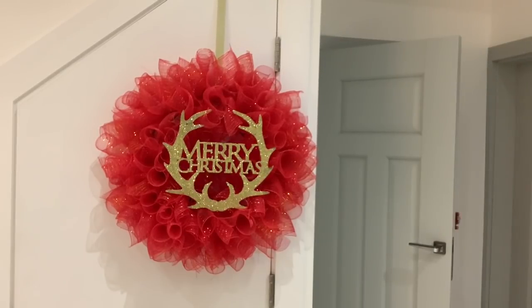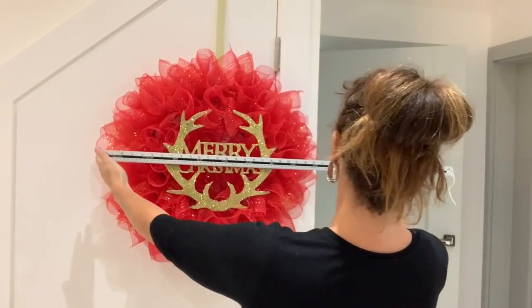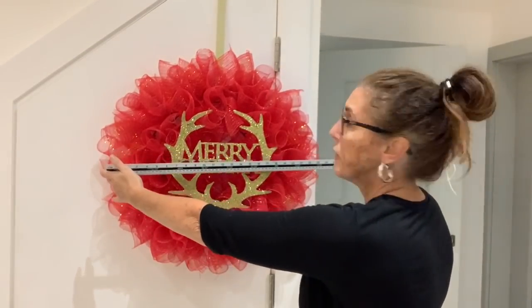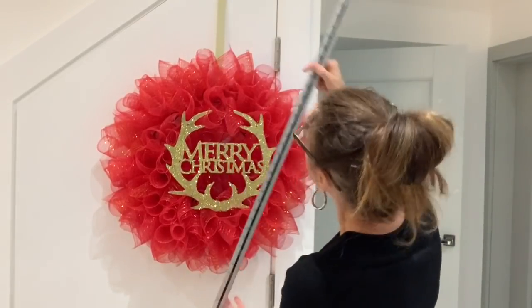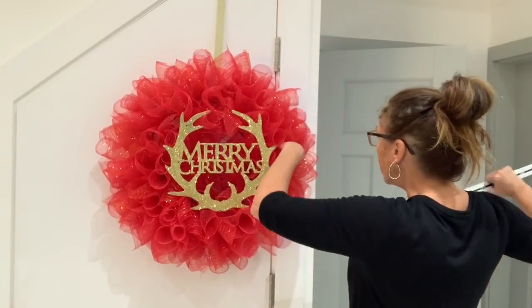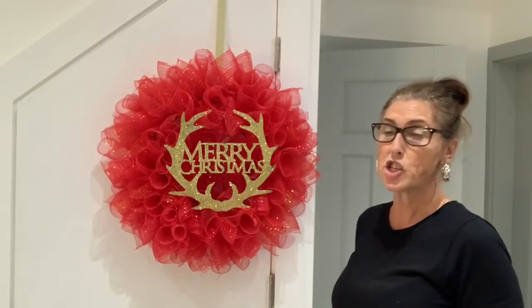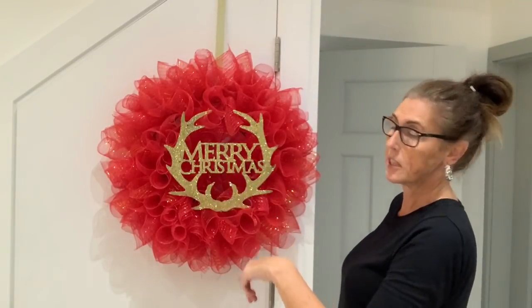I'm coming back. Sean, behave yourself while I'm not there. Right, so where are we? So this is about 25 inches, by 25. So you're looking at about 20 inches for the frame on the outside.